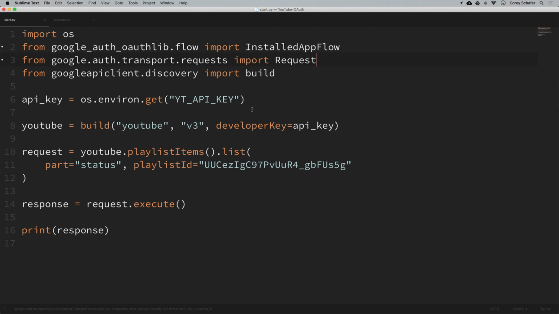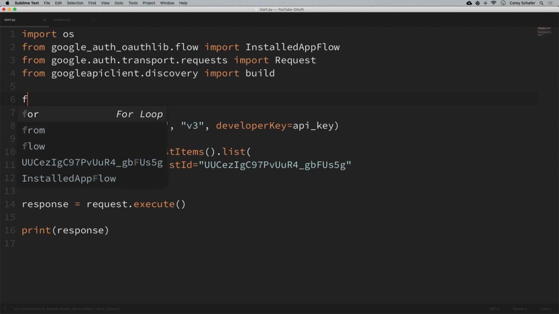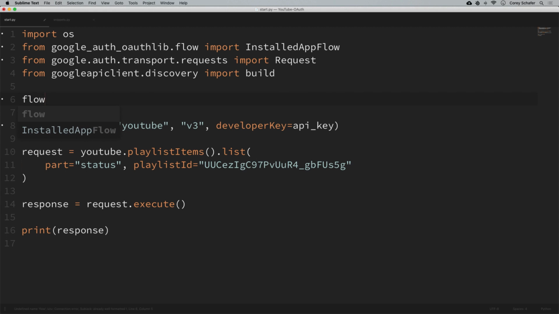Okay, and now we're not going to be using this API key anymore. So instead, let's load in all of our OAuth credentials from that client secrets JSON file that we moved to the same directory as our script. So to do this, this is going to be a flow object.